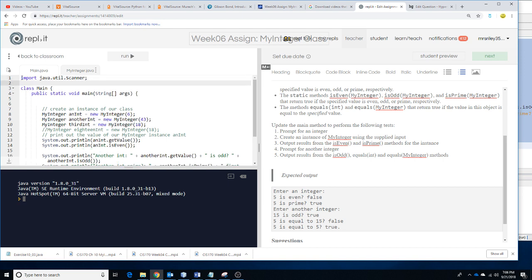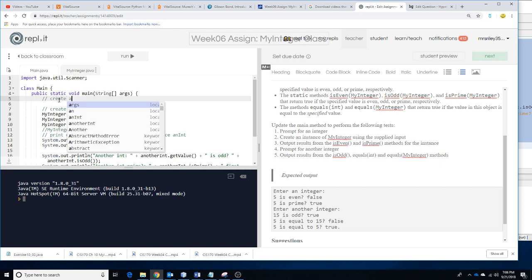I'll put my import, and then I'm going to create a scanner instance.